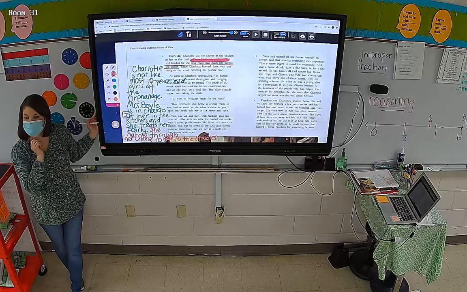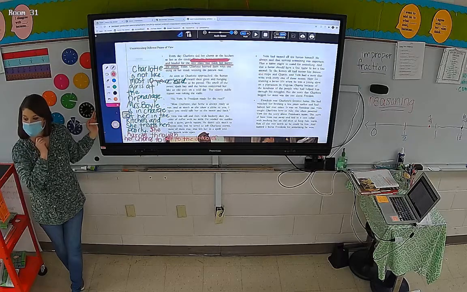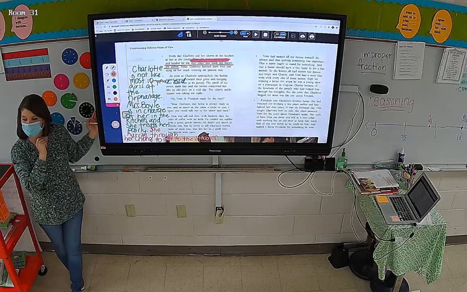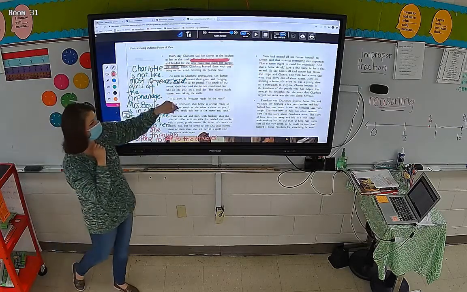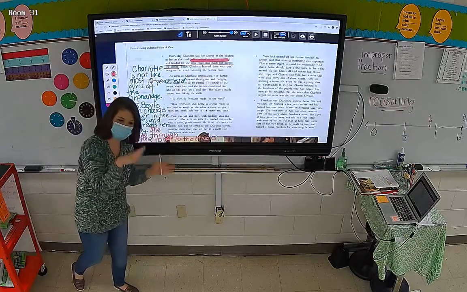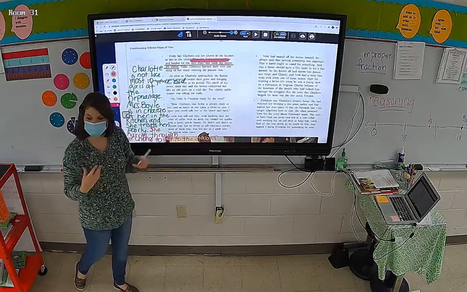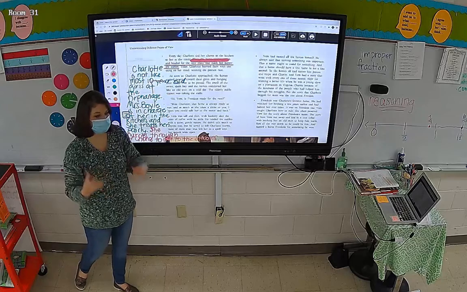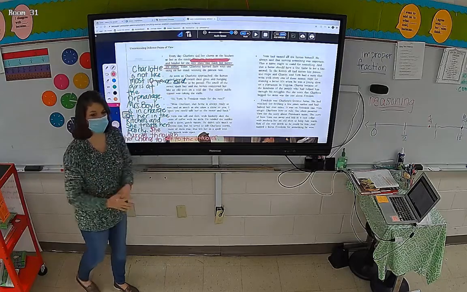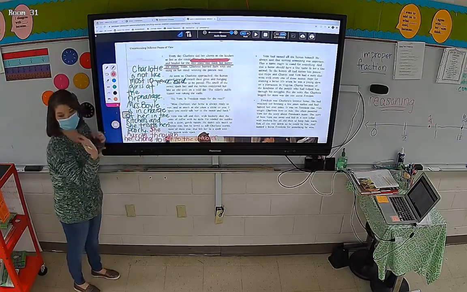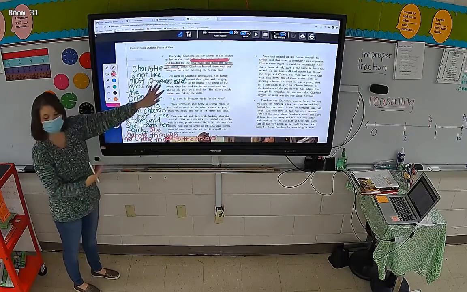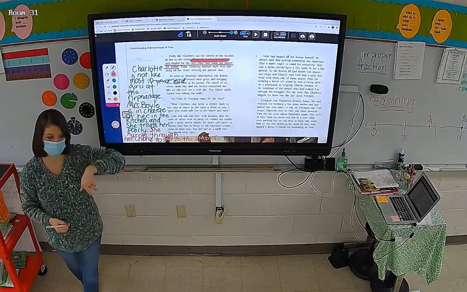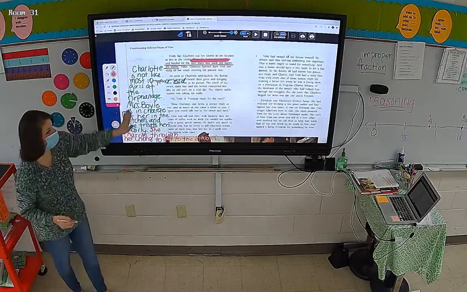Is it really only telling details about the horses and the stalls? If I add in those details, like what the hay smells like and the horses hang their heads over, those are details that my reader is going to get when they read the story. If I add those in the summary, then I'm already telling them the story. So we don't want to include any of that. There's really no big event there, so we're going to keep on going.